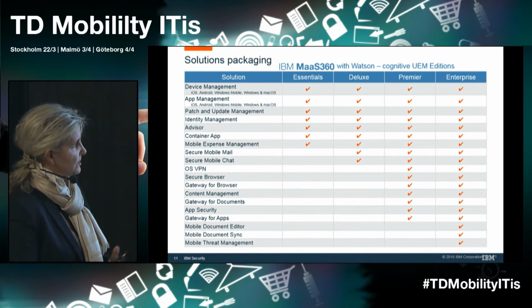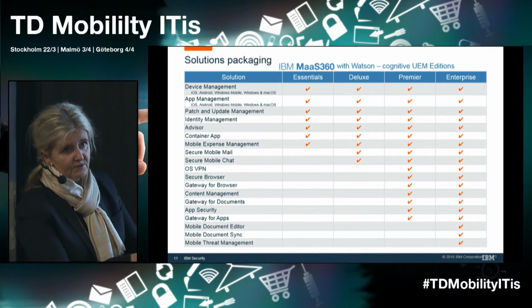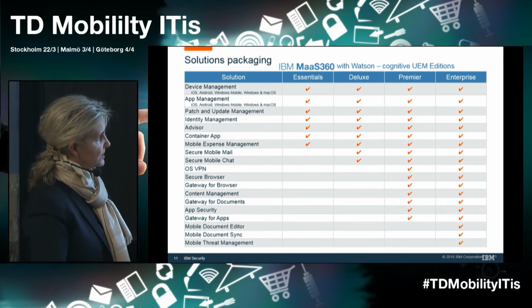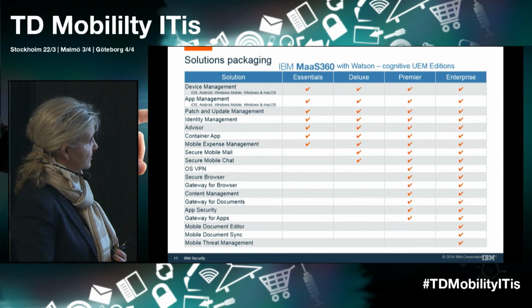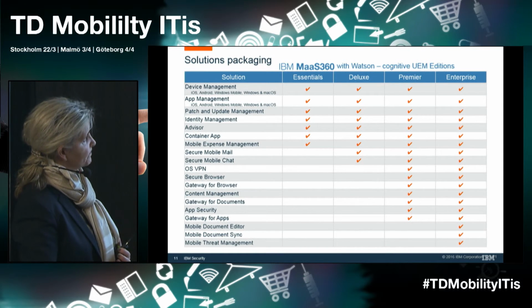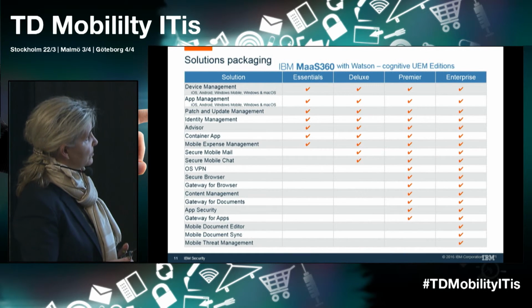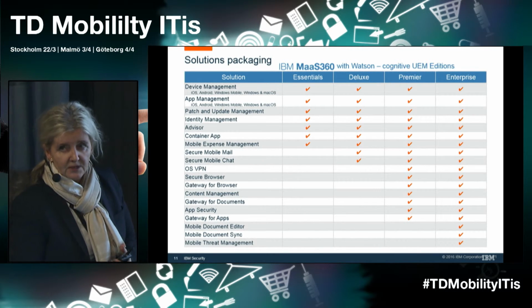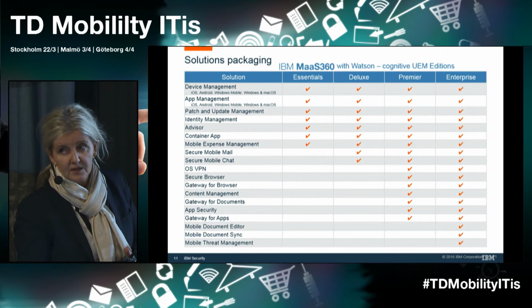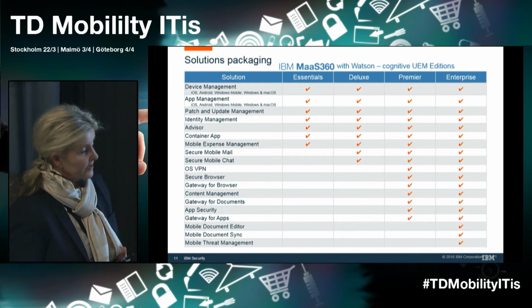And you can use geofencing. So whenever you go into maybe the retail shop, you can geofence, so you automatically do it, and then when you leave the area, you can open up again for this kind of stuff. So there's a lot of development and new features coming in. We had 11 major upgrades last year, and we have 769 smaller updates in this product alone. So it's huge, and I think that's the benefit of having the cloud solutions.